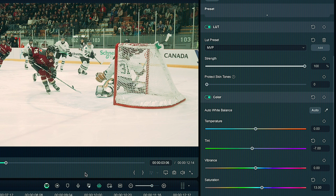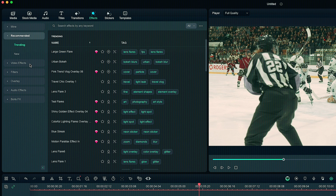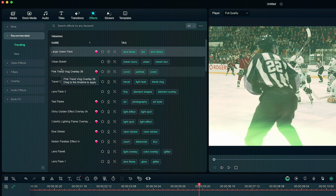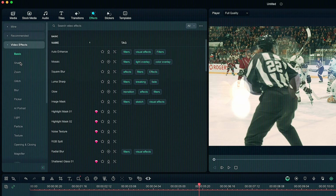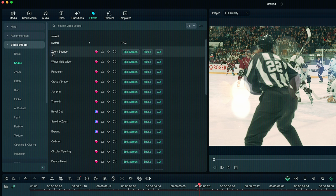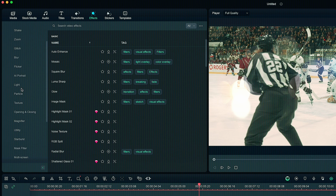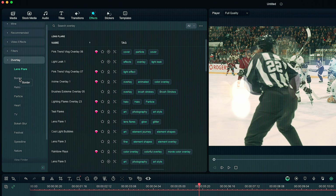There's always other things we could do, but I wanted to also show you guys all the visual effects that you can add. Filmora is full of them. They're pretty cool. This is actually way more convenient and easier, and there's a lot of quality stuff in there. It's way better than Premiere or Final Cut, because with Premiere, for example, which I use, none of this stuff would be included in the editing software. I would have to import it, find it somewhere online, either for free or buy them, all these assets, and then import them in all my projects. With Filmora, it's all there. There's overlays, there's visual effects, there's filters, there's so much stuff you can play with.